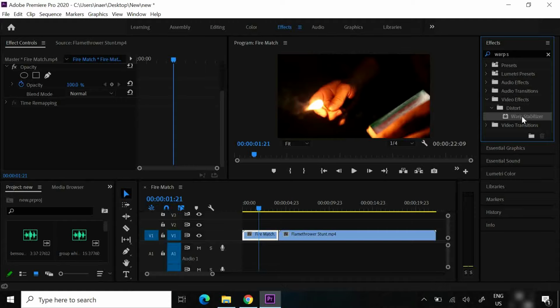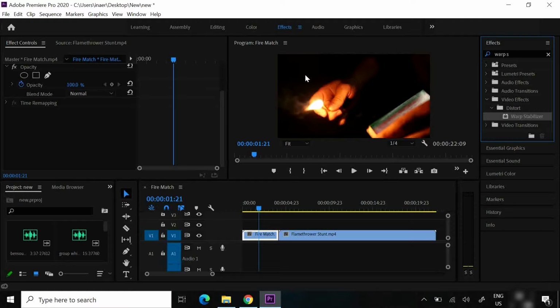So let's say for example you shoot something with your hand holding your camera and your footage is quite shaky. You simply drag and drop this into your footage and it's going to look very smooth. This effect right here, guys, is a game changer.